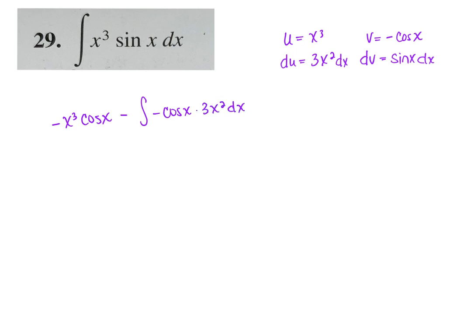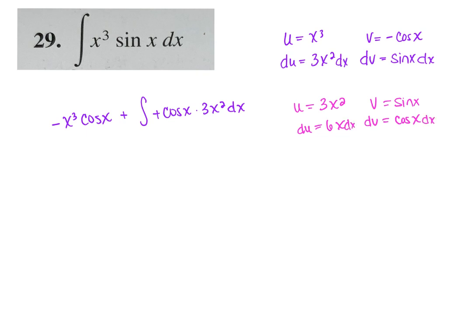All right. In this case, you can pull that negative over, and when you pull that negative out, it turns that. Okay? Minus the negative. You can pull the negative out from in front of the cosine, -1, and so you end up with minus a -1 times that whole thing, and so those will change to positive. And just like the one before, we have to do this all over again. So I made my u, my 3x squared, my du, my 6x. My dv this time was cosine of x, and my v was sine of x.